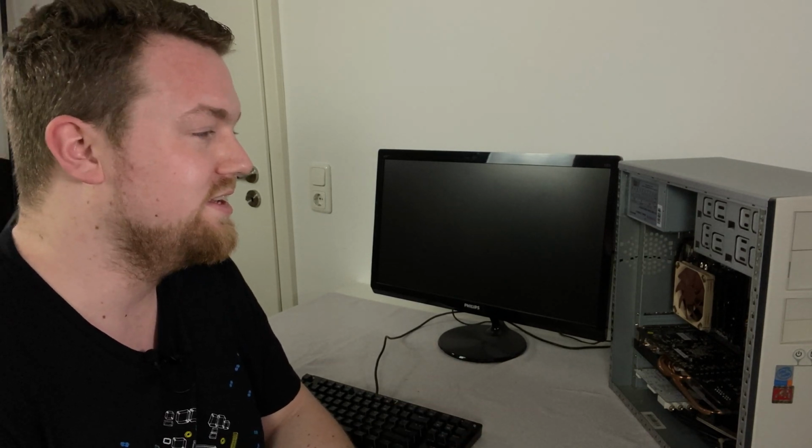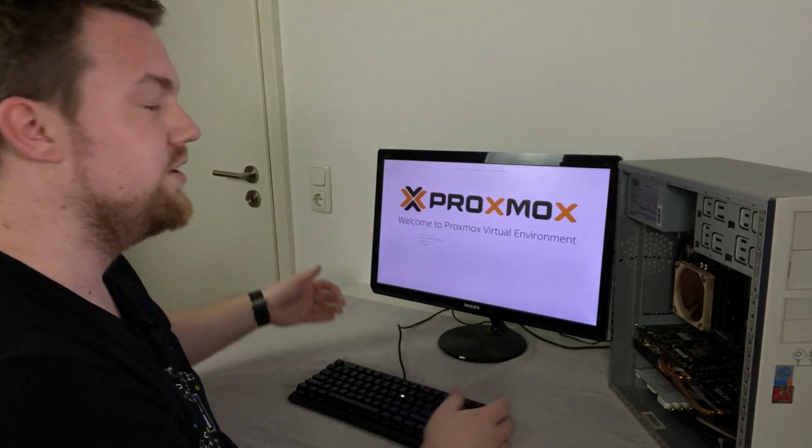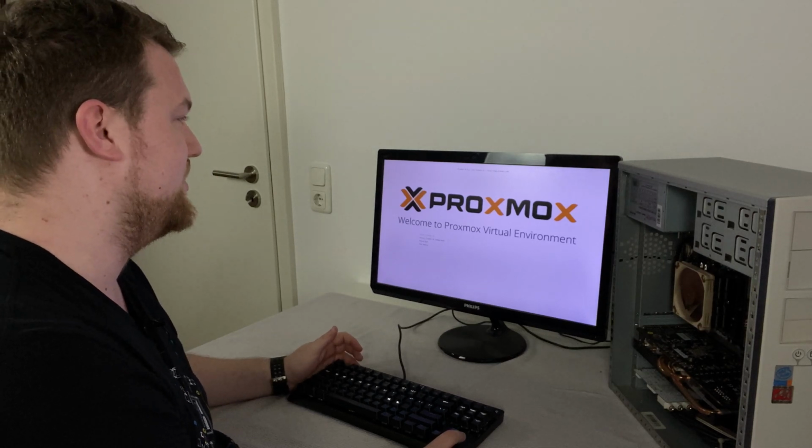All right, so this PC in itself is not that exciting, of course. It doesn't even have LEDs in it, so I'm kind of glad about that, but I really want to make sure that it's actually working. So let's put it on. There it goes. Just need to hope for something, okay. We have an image and it already boots into the ProxMox installation.